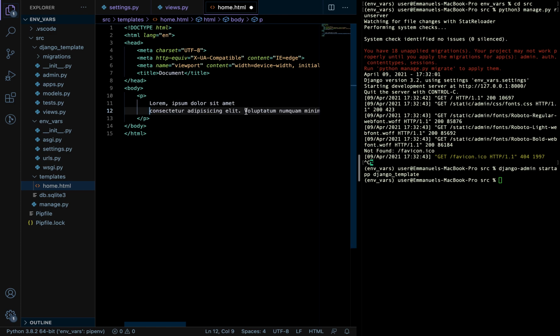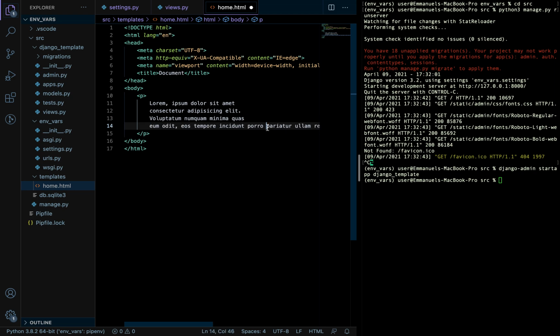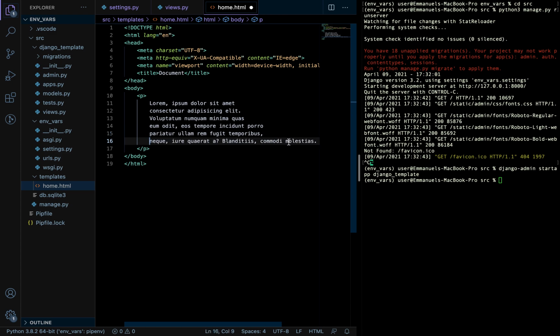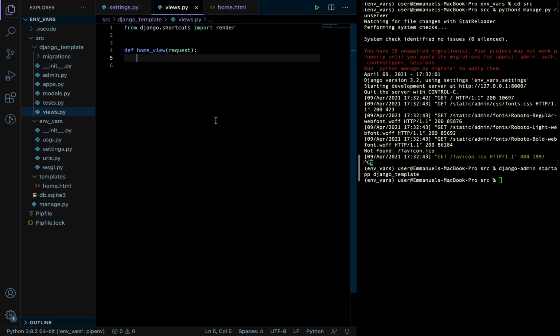Okay, so these are just dummy texts, for us to just see what we're doing and see how we can actually get to view this template on the browser. Okay, so we're going to write a view for it. So I'm sure we all know that Django is built after the MVT architecture, which is models, views, and then the template.